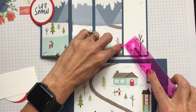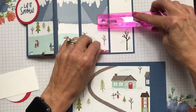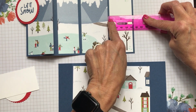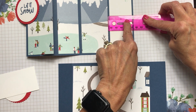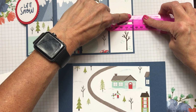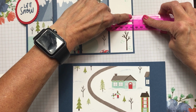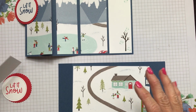And then this last section here, it is 5 1/4 tall, but it's a little bit more than 1 3/4. Technically all these little tiny tick marks on here are 1/16 of an inch. So it's actually 1 13/16. You just go over from 16/16 at any inch mark, and then just go 1, 2, 3 down.